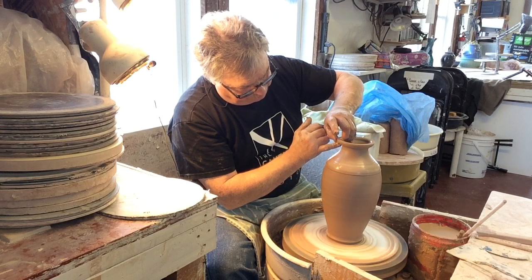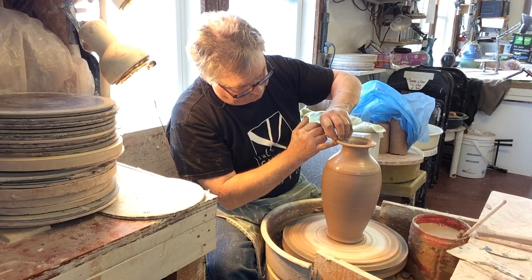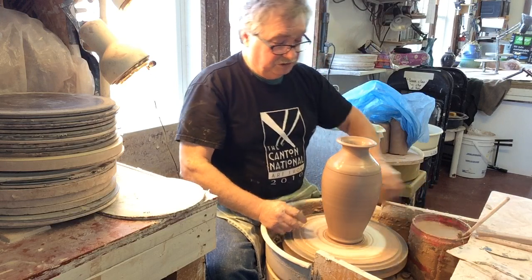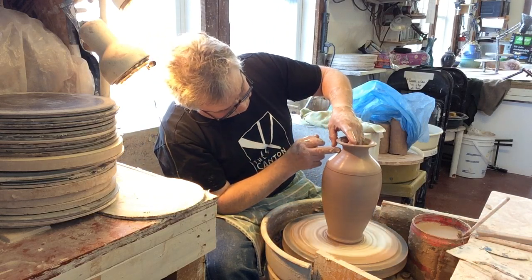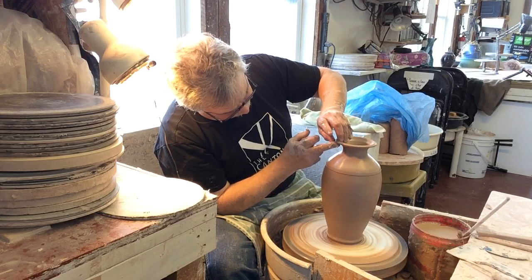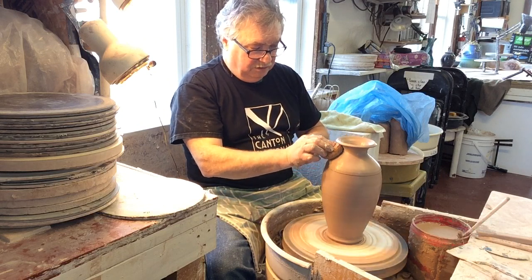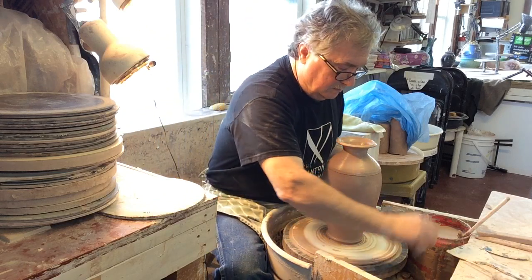I'm putting a bit of pressure there because it's thicker at that point. I can bring out the top and keep my finger on to compress the clay at the rim. You can tell if the clay is going to grab you because you start to feel a little bit of friction — you've got to judge that through experience. I think it's a decent shape. I've left a lump of clay at the bottom so I can turn it upside down easily when I'm trimming it.